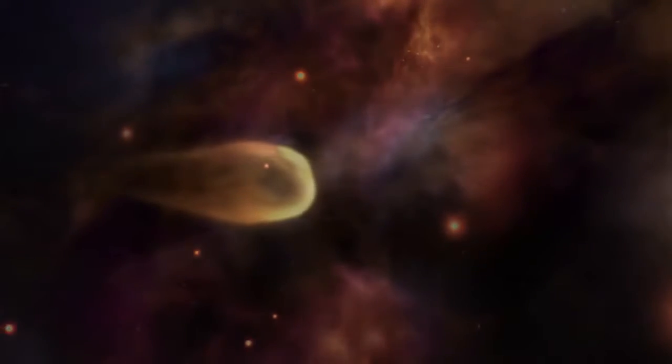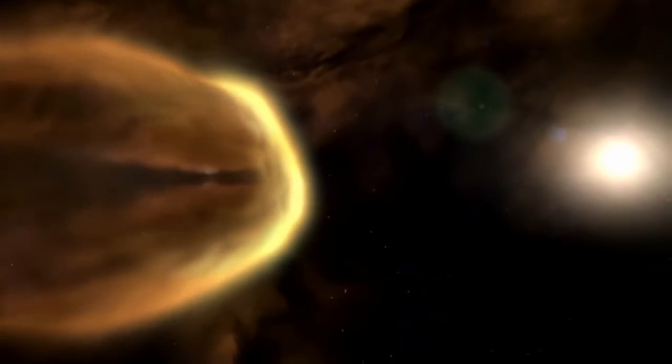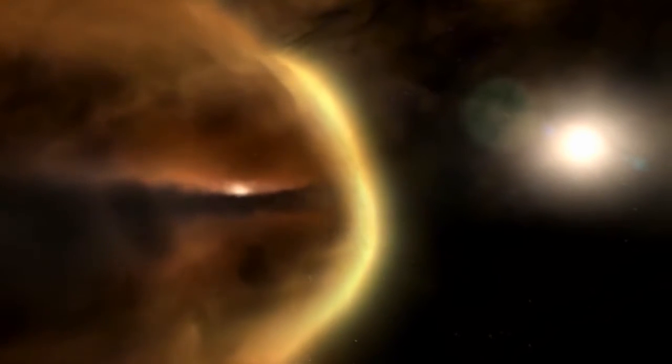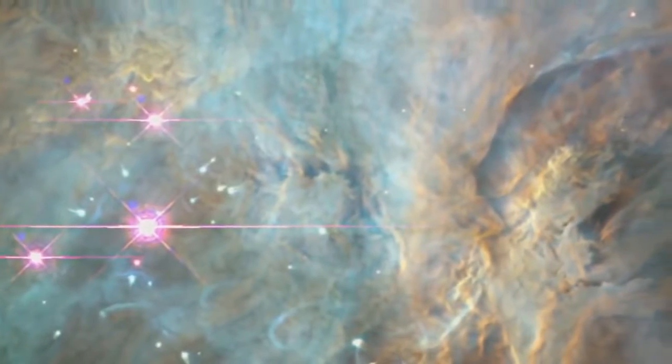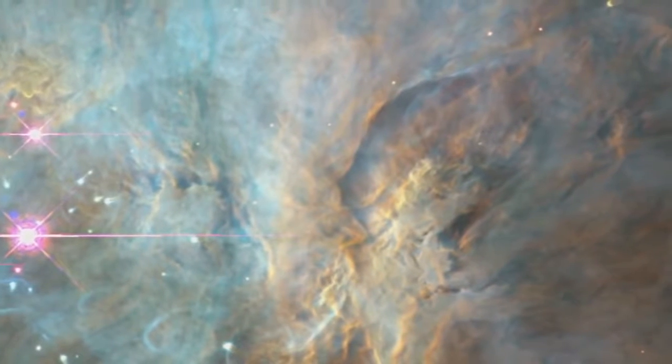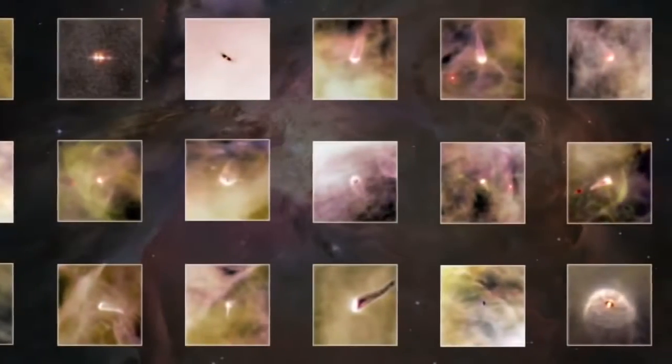Within it, Hubble astronomers discovered isolated pockets of gas called proplyds. These are protoplanetary disks that form around newborn stars in spinning mixtures of gas and dust. These disks are now thought to be planetary systems in the making. The brightest star in the trapezium star cluster affects the nearby disks by heating up the gas within them, causing them to shine brightly. The excited material produces many glowing cusps that face the bright star. Other interesting features enhance the look of these captivating objects, including jets and dramatic shock waves.